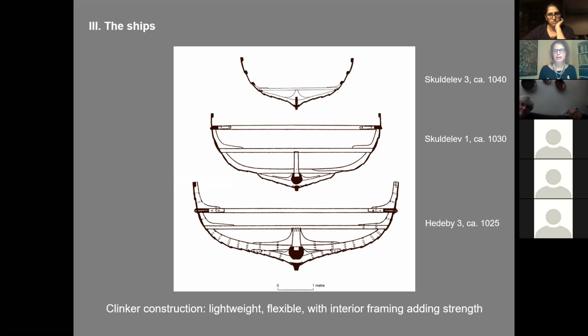And this interior framing across the ship adds this kind of transversal strength, but then we have these long elements of keels and then what we call wales, or a thick longitudinal strengthener going down the side of the ship, which supports it in. So it's both directions, across and lengthwise, that the ship is strengthened, but still flexible. And this is really important when you're sailing a ship out on the open sea, especially the North Atlantic. You want a ship to be rigid, yes, but you don't want it to be too rigid, because if it keeps hitting the waves again and again, and it can't absorb that shock, it's going to start breaking apart.